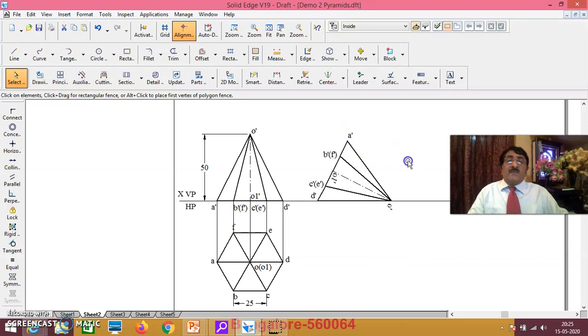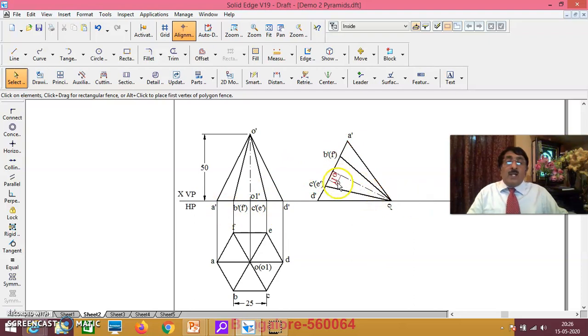These are all practical difficulties. You should know how to manage all that, because all was in a reverse order. You were not able to see. Now it is proper. Now it is resting on O' D' on the XY line, slanted on HP. Then C' E' I have put here, B' F' I have put here, A' I have put here.